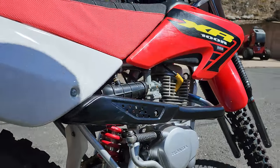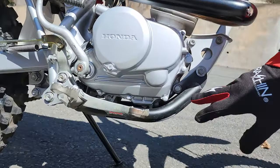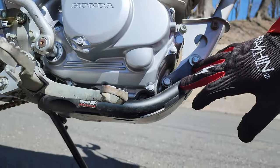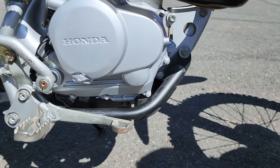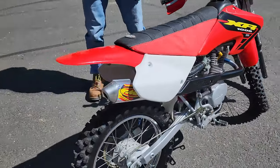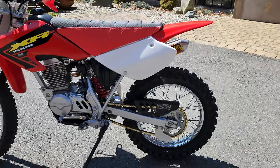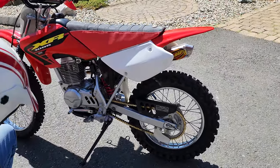It also has the BBR frame cradle — there are a lot of expensive parts on here. It's a $230 BBR frame cradle. One of the weak links on the XR100 is that the engine is part of the stress points, so this cradle takes all the stress off the frame and also protects your engine cases in the case of coming up short on a jump. I'm 220 pounds with all this gear — probably 235 — and this thing coming uphill with wheelies in second, third, fourth gear. You're not going to do that on a stock XR100. I'll go into the motor upgrades in a minute.